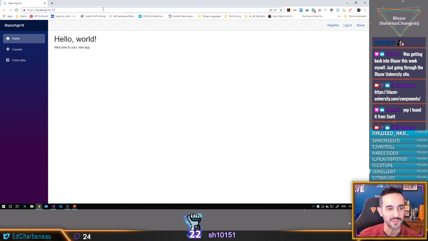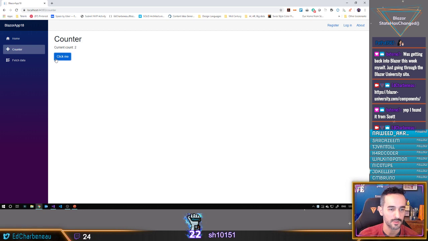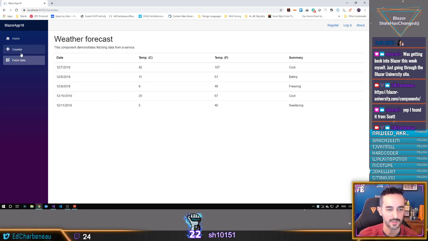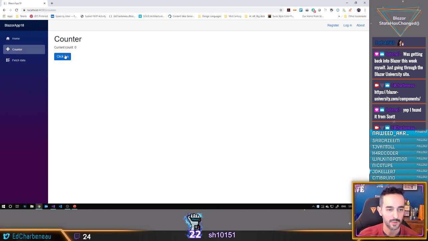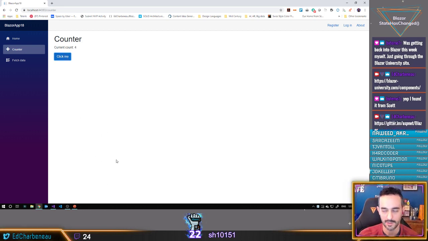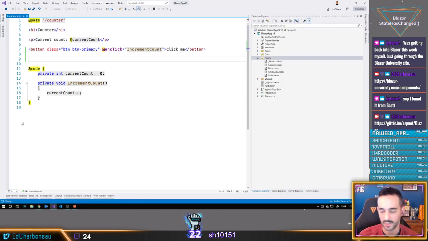So why we don't use existing jQuery components in Blazor, because they kind of circumvent the system here. So this is the basic counter component demo, the fetch data. We're going to modify the counter component. So when we click on it, we get a bunch of alert boxes that come up, and then we'll have a count of the alert boxes.